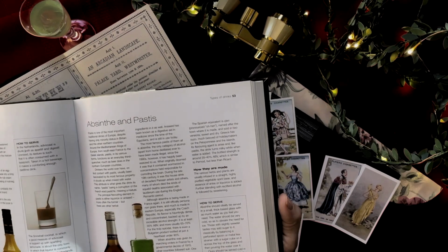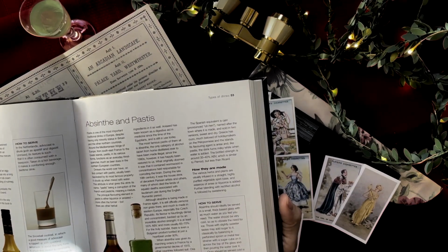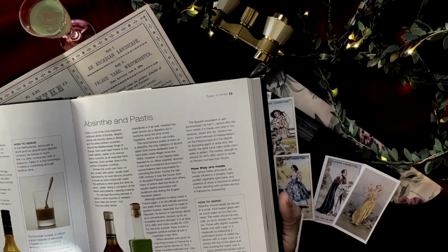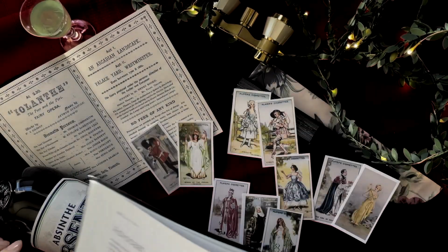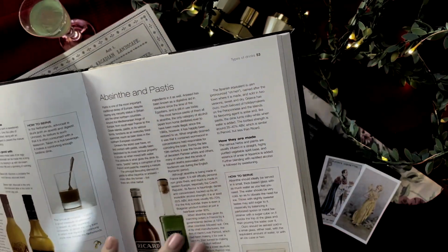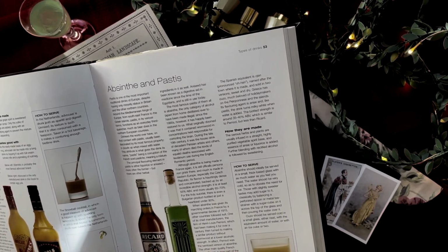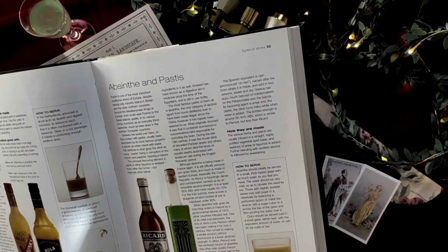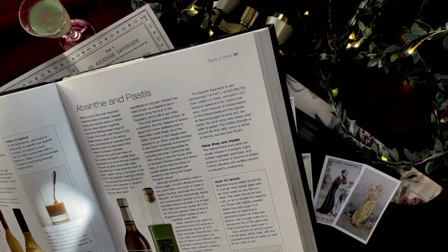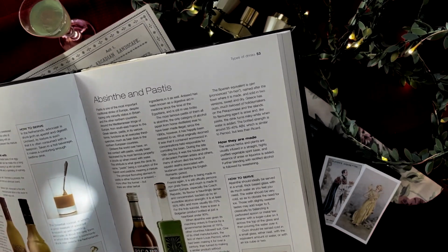During the late 19th century, it was the house drink of decadent Parisian artists and others, many of whom died the kinds of squalid deaths associated with laudanum use during the English Romantic period. So its association with the opium deaths and general bohemian lifestyle did it some discredit. Also, absinthe is being made in France again. It is still officially persona non grata there, and much is made in Eastern Europe, especially the Czech Republic. Now, this book is about 20 years old, so I think the production has expanded somewhat since then.